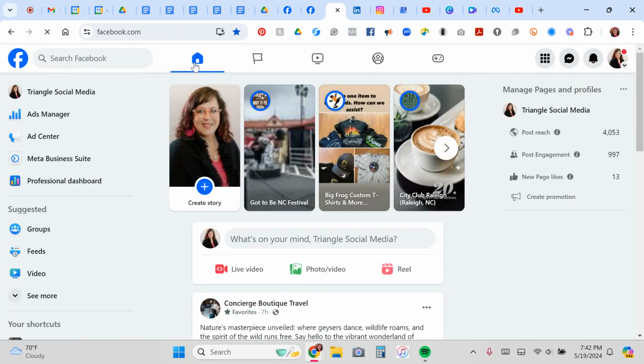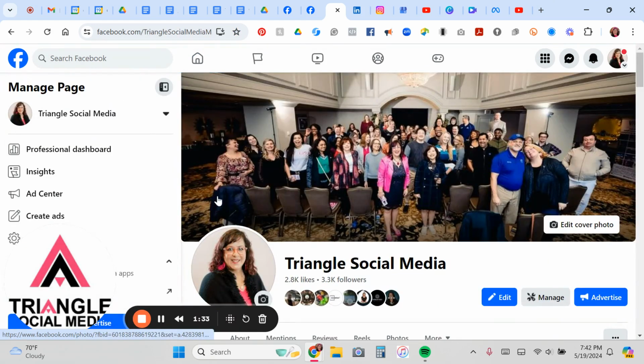You know, there have been a lot of people who have gotten hacked and kicked out of their page and they can't get access to it. Well, one safeguard would be to have a trusted person who is an admin on your account. So if something happens, you can quickly call them and then they would at least have already been given access so that they could look in and see what's going on, change the password, etc.